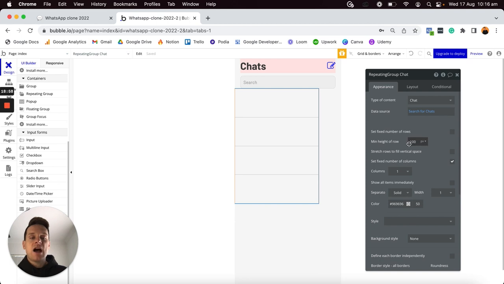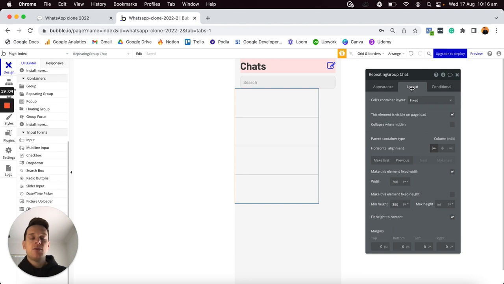I will come back in a moment and update this height setting here. But for the time being, I'd like to jump into my layout tab. And because our repeating group itself is technically a group element, we'll also have the ability to update the container layout, which is going to determine where all of the elements will be positioned inside of the repeating group itself. And now within our repeating group for our chats, I'd like to display a couple of items horizontally. So I'd like to display the profile photo of a person that someone is messaging, as well as their name followed by the most recent message sent within that chat. And then later on, we're going to be displaying a notification icon if there's an unread message.